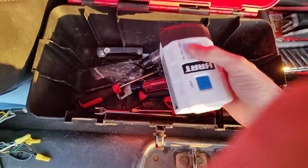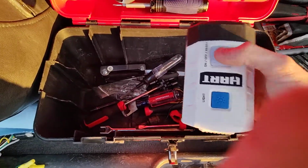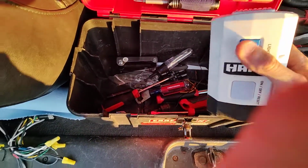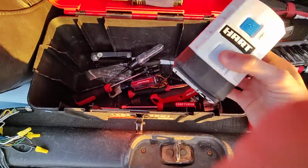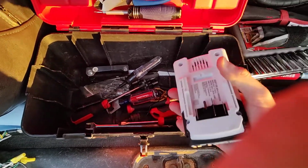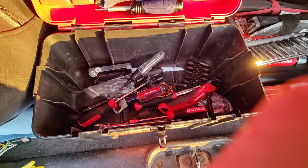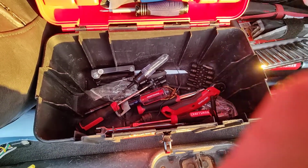Here's a Hart inverter. So this is very nice to have. I got this on clearance. Most of the Hart tools I got a good deal on, that's why I have them. So Hart vacuums, Hart impact wrench, and other Hart accessories. They're just convenient and cheap.